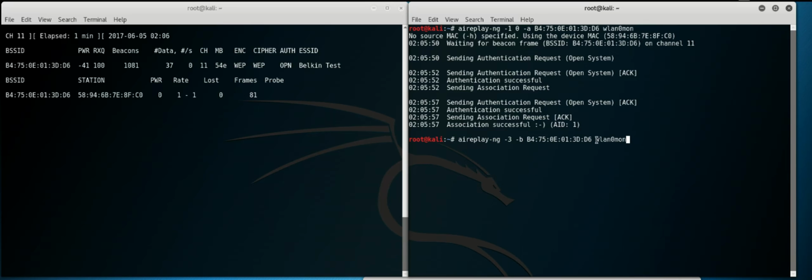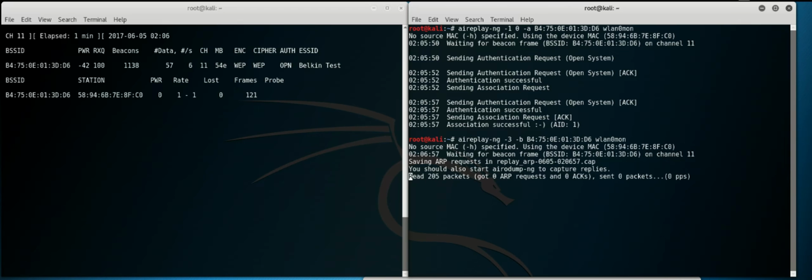So this is the syntax to begin our attack, and we're going to go ahead and start that. And what you're going to see is that we're sending packets, and our data is going to start going up. And this is going to take a little while. I'm not going to spend too much time on this.